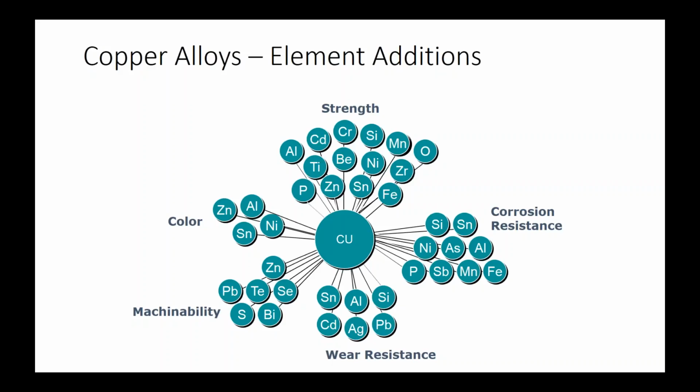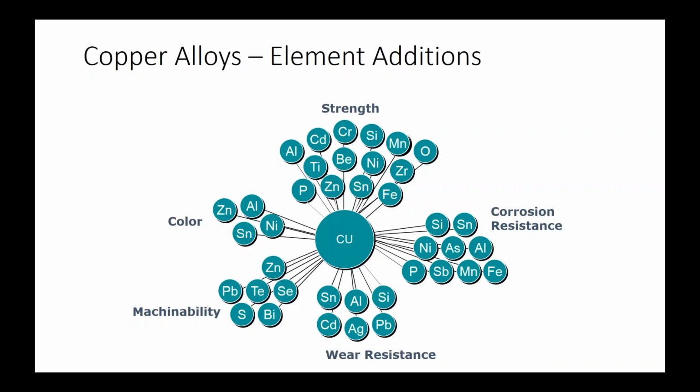Color. Copper is one of the only elements that has an indigenous color, metallic color other than silver gray. To change the color, you add certain elements: zinc, aluminum, tin, nickel. I would add one more, but this diagram doesn't show it: manganese. They would all tend to change the color from a reddish. Zinc tends to change it to a golden color. Tin does the same thing. Aluminum tends to turn it more white or silver. Nickel does the same thing, and manganese as well. There are white alloys in the copper family.